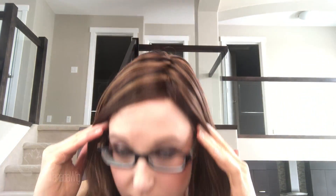The color we see here is Toffee Truffle, which is FS6/30/27. So you get a nice blend of three different colors: you have the darker brown which is the 6 as the base shade, and then you have a 27 as well as a 30, which are kind of like reddish coppery brown colors, and they're all blended in very nicely. There are some decent chunks — you can see the highlights — but it's not overly chunky. It definitely looks like something you would have gotten at your salon.